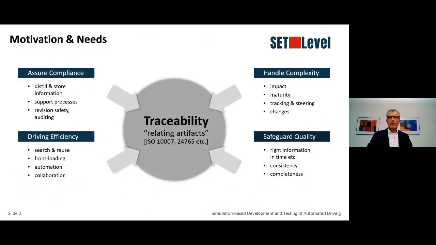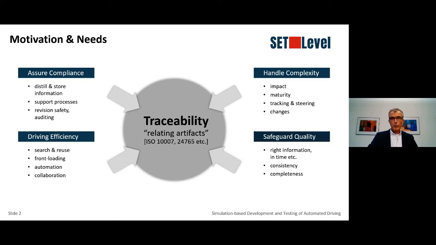So following leading standards, like for example, ISO 10007 for configuration management and ISO 24765 systems and software engineering, traceability is relating artifacts, means that one links information that belong together and sustains the resulting network of information. But providing a traceability software means more.